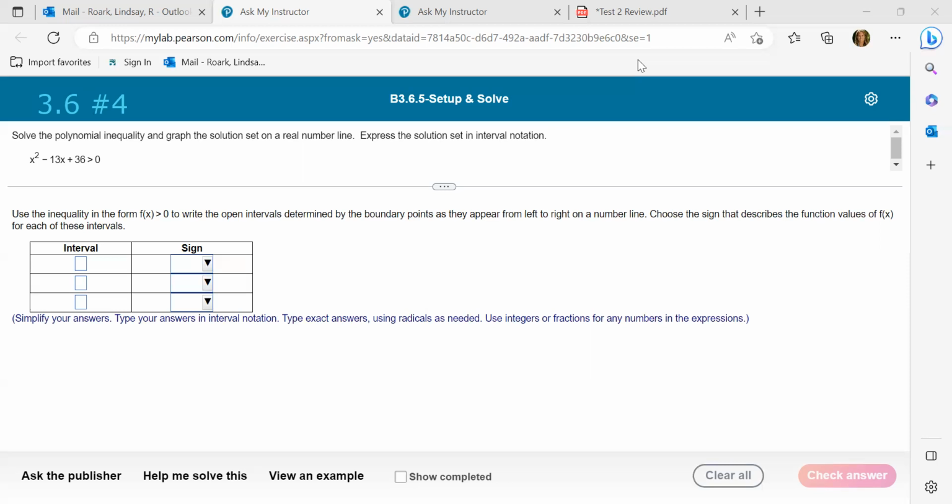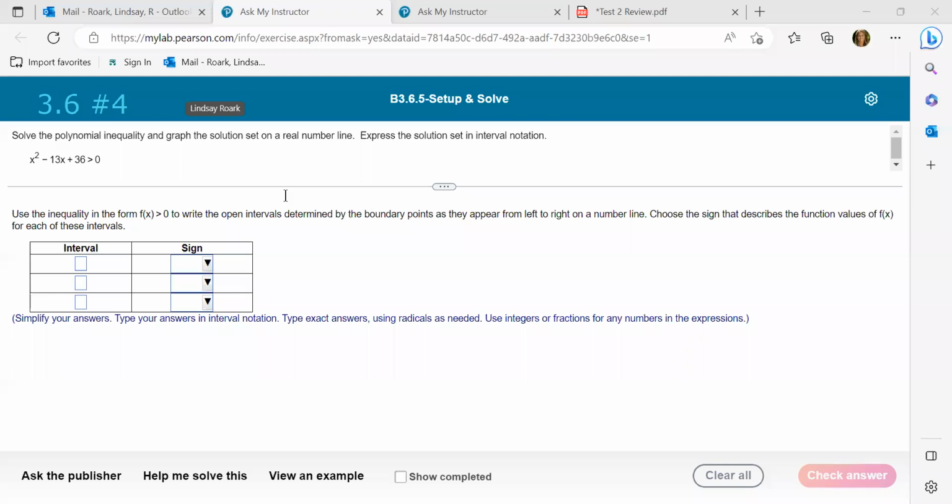We see x squared minus 13x plus 36. First of all, what kind of function is that? That's a quadratic, right? And we know that for most quadratics, we're going to have two solutions. We could have some multiplicity involved where there's one number two different times, but typically we have two solutions. We can try to factor it. We can try to use the quadratic formula if factoring doesn't work. And again, we're looking for where it's greater than 0.